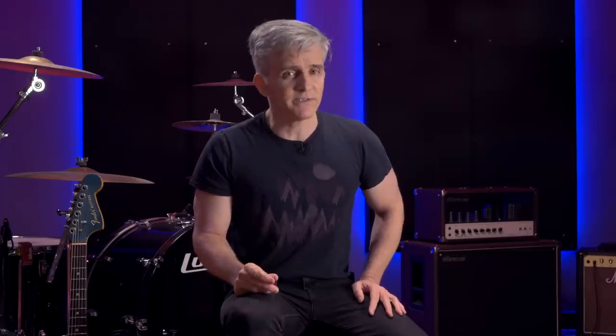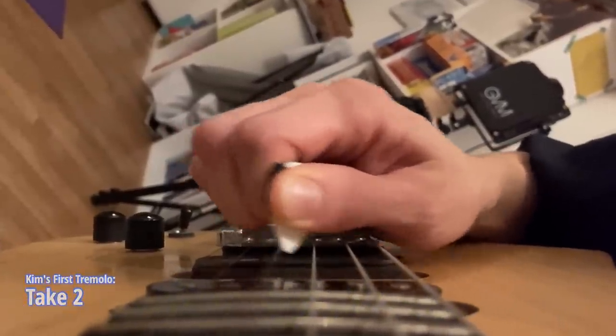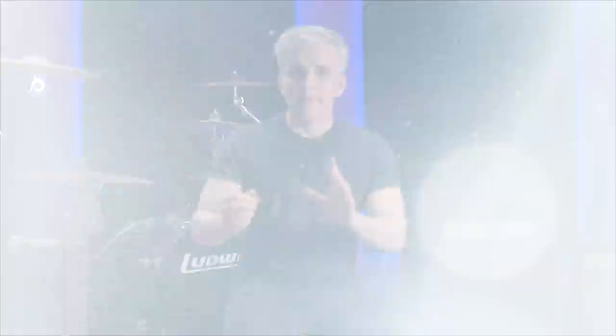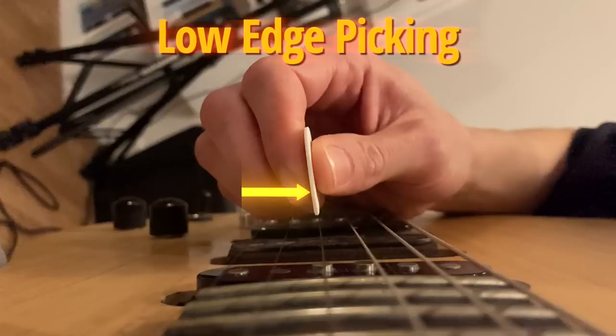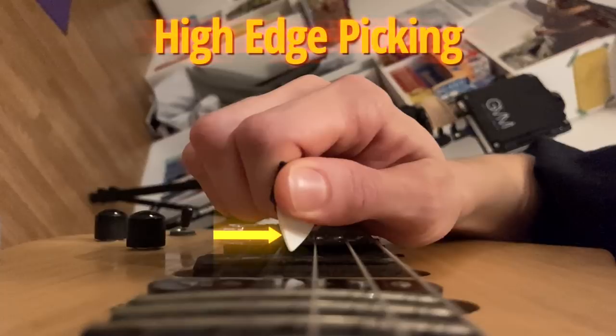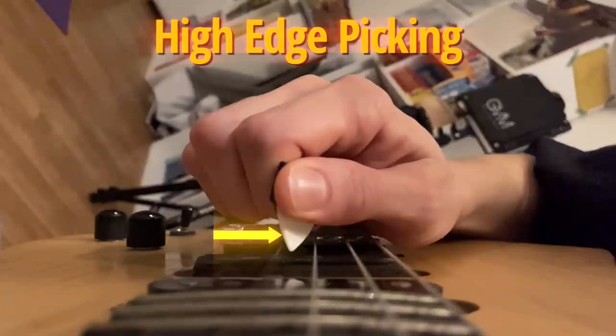It's really cool watching the learning process unfold like this. Now there is a take two where things get even more consistent. I don't know what happened between take one and take two, but look at how different this looks. Take one had a pad-to-pad grip, which resulted in a very low degree of edge picking — that's where you orient the flat side of the pick against the string, which can sometimes make it hard for the pick to move smoothly. Take two, she switched to a trigger grip, which is when you take the pad of the thumb and press it against the side of the index finger, orienting the edge — specifically the leading edge — of the pick against the string, allowing it to flow more smoothly.